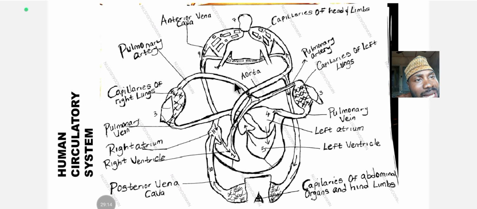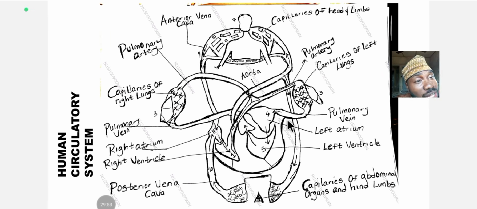Through the pulmonary artery via the pulmonary trunk. Look at it here. It enters into the lungs. As soon as this blood receives oxygen, it's returned back to the what? The heart through the pulmonary vein. Look at it. Into the heart again through the pulmonary vein on both sides, both left and right lungs. And it is returned to the what?